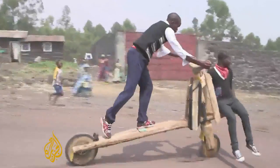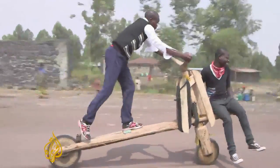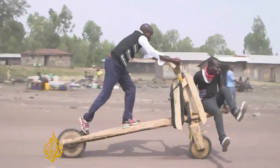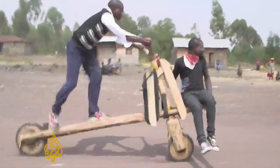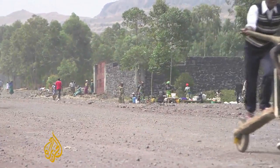It takes concentration and a steady hand to safely ride this giant wooden scooter down a hill. It's called a chukudu and it's unique to the hilly areas around Goma in eastern Congo. Mutabazi Augusto is carrying one of his friends, but mainly it's used for transporting goods for a fee. The chukudu has helped many people here.